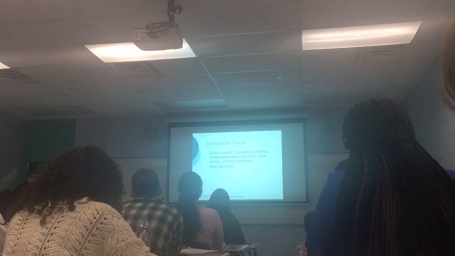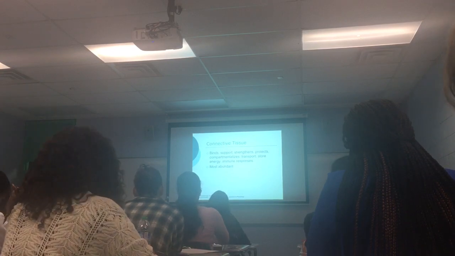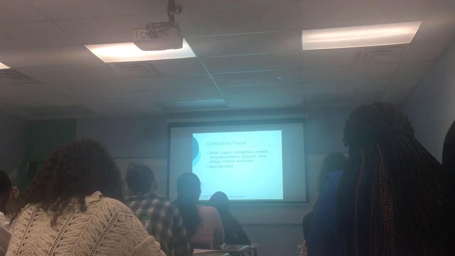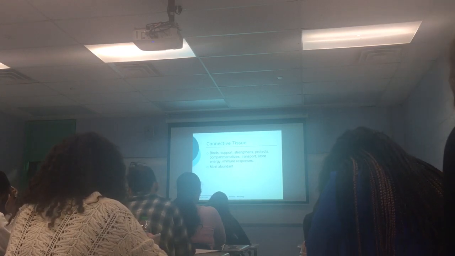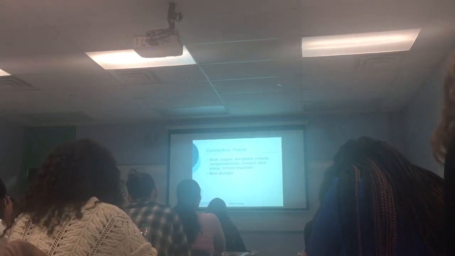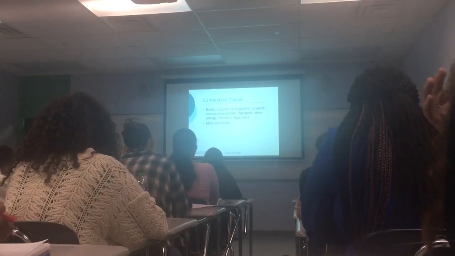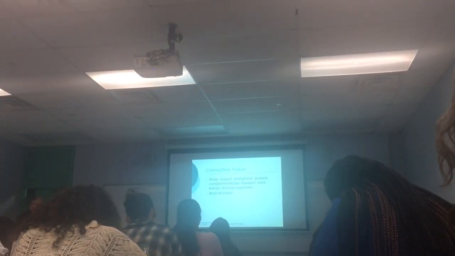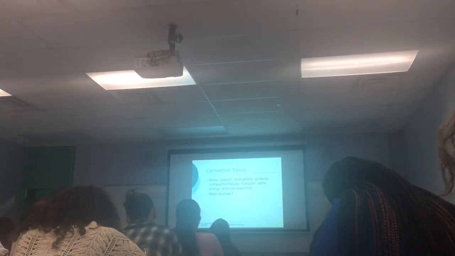Okay? All right, connective tissue. Do we have time to start connective tissue? Let's start. Okay, so this is the next type of tissue. Okay? So connective tissue is going to bind structures together, like ligaments, right? Attach bone to bone. Okay? It's gonna give us some support. That would be our bone.